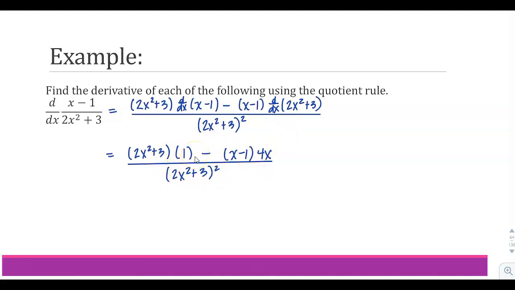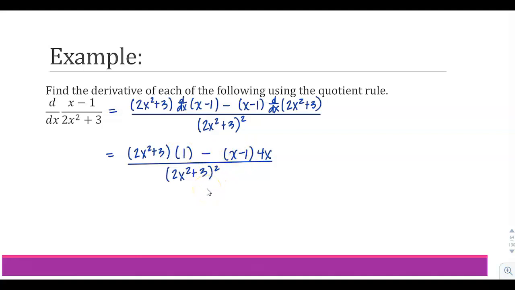So this is actually the derivative. From here, it's going to be simplification. And I want to talk about some common mistakes. At this point, a lot of students want to cancel out 2x squared plus 3 and a 2x squared plus 3 copy. I can't do that. They're not factors. On the top, I'd have to have multiplication, just two things being multiplied. I can't have a sum or difference at all. So the fact that this subtraction sign is here means that I cannot cancel this 2x squared plus 3. On the numerator, I could try to find a common term that factors. There's nothing that factors out of each term here.